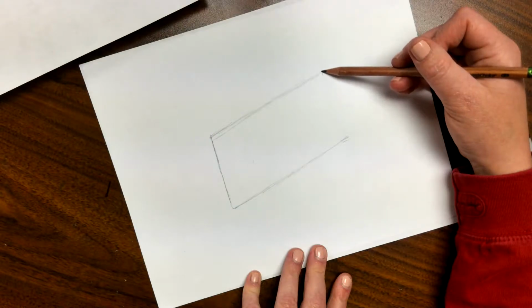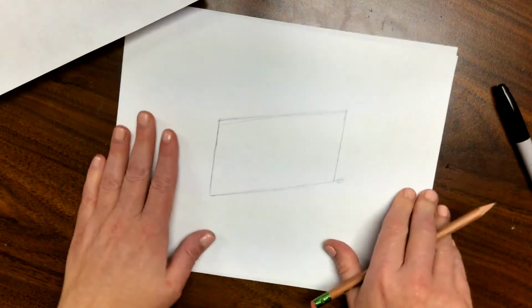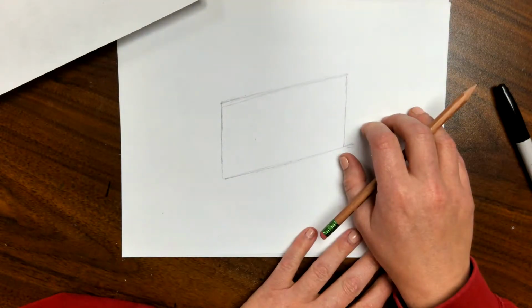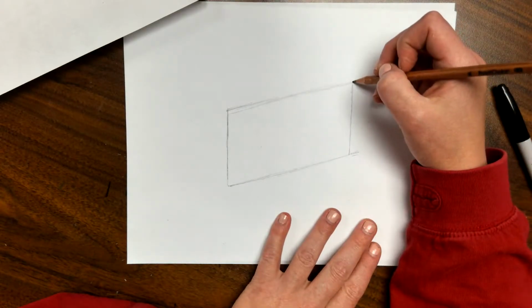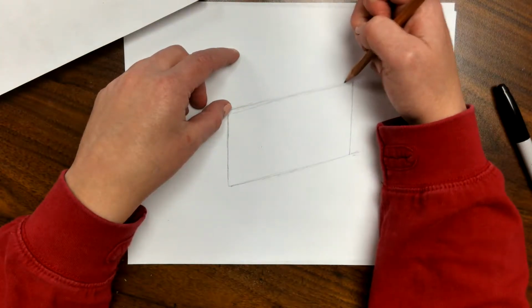Now I'm going to come straight down. A good way to see if you're going straight down is to compare it to the edge of the paper, so you can see that I'm vertical here and vertical here. All right, now I'm going to get the top part. So I'm going to come and I'm going to angle up at an angle that's about even to this.